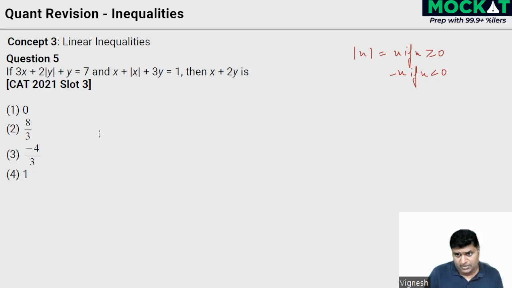A quick look again, 3x over here, and if x is positive, we're going to get 2x, right? 3x and 2x are not going to get cancelled. Now, what if y is going to be positive? Then we're going to get 3y over here, and we have 3y over here, and 3y gets cancelled, right? So that's one way to do it. The other is if we say x is going to be negative, right? If x is going to be negative, then x and this opens as minus x, right?